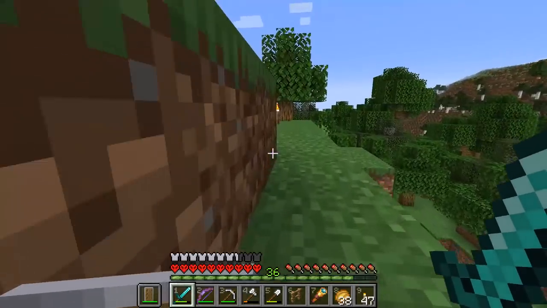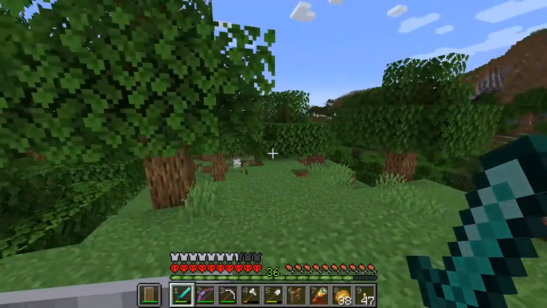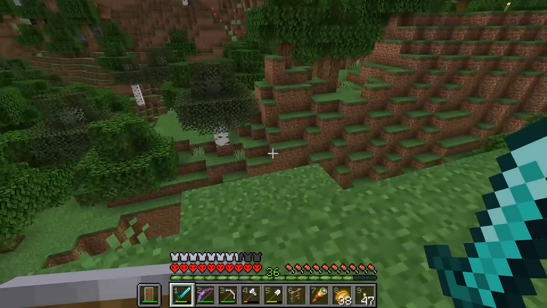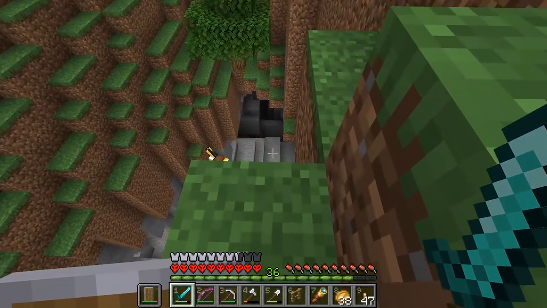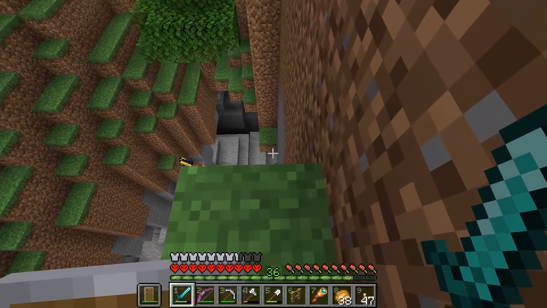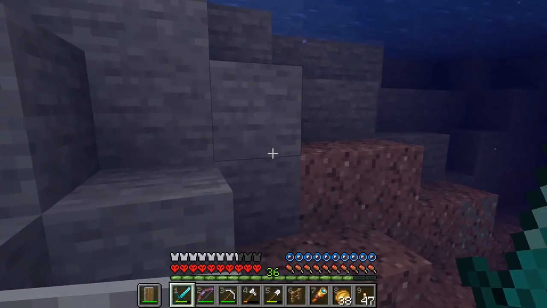I guess we could just take a boat. I kind of wanted to go off in this direction and explore. See what's over here and try to keep an eye open for an azalea tree, which would indicate a lush cavern beneath us, right? And there's a ton of clay in lush caverns, as we know. I think I'm going to jump down. I think I can make it. Yep, made it.